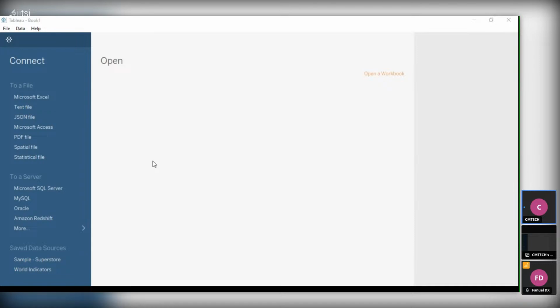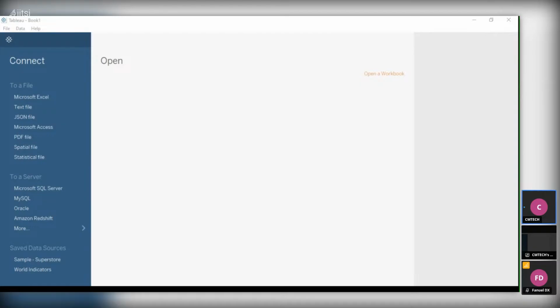A dialog box will pop out which I will use to import my data set. I want to import the data and my system is now processing. You see, executing query, it's loading my data for visualization.